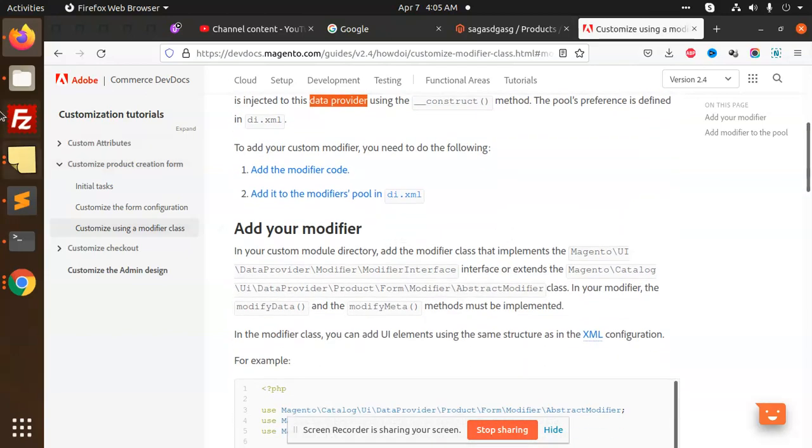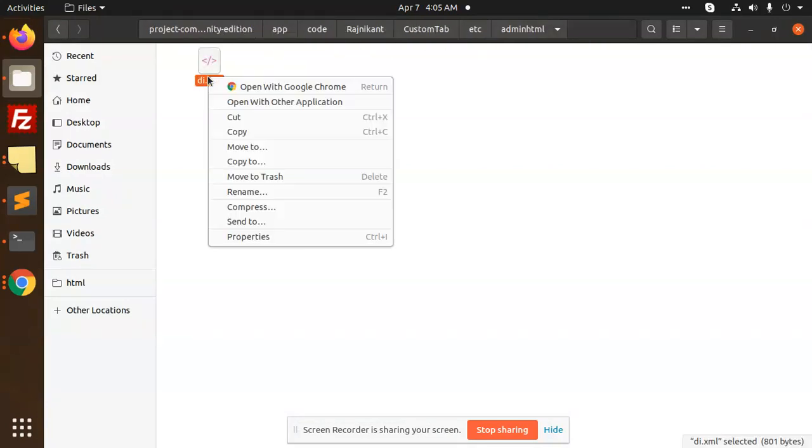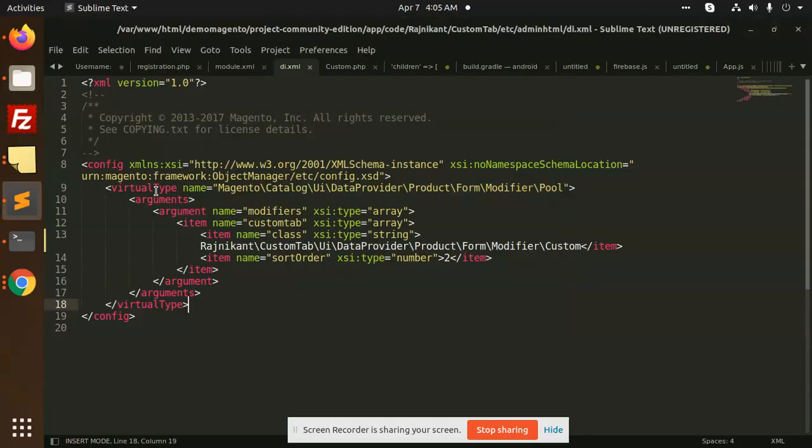So you can see that if I go to the custom tab, etc, adminhtml, di.xml, here with the help of the virtual type Magento catalog UI data provider product form modifier pool, we are going to use this custom modifier.